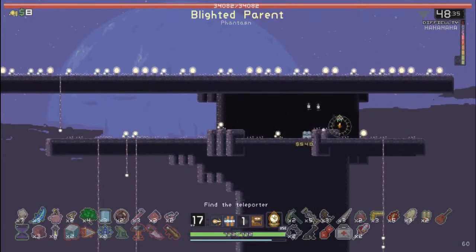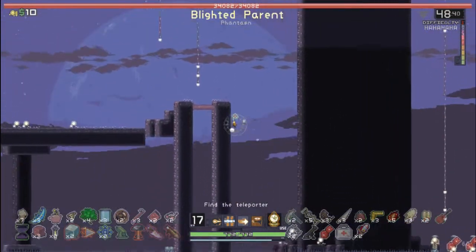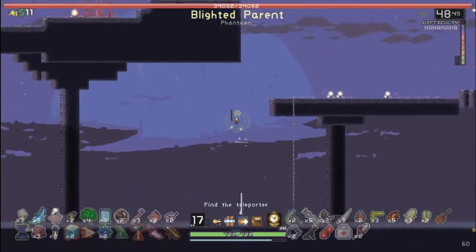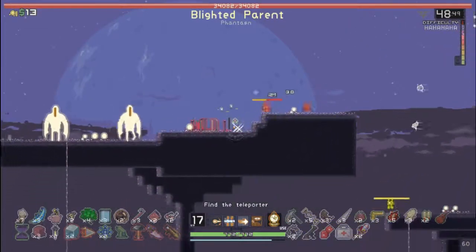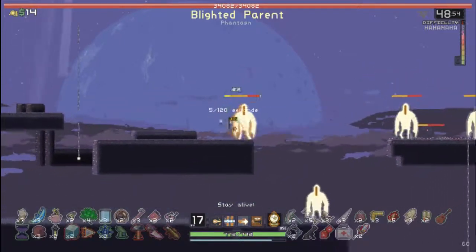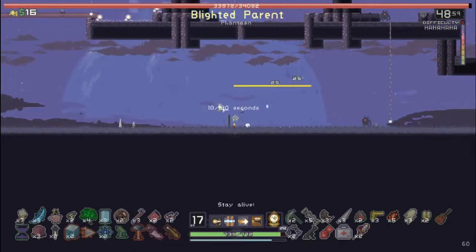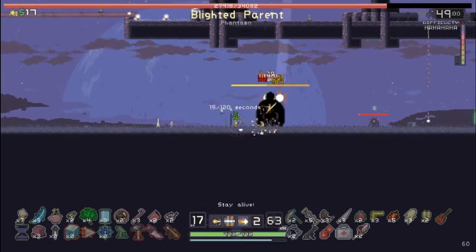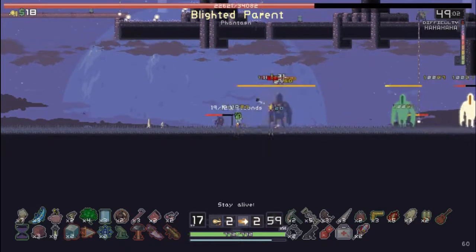Yeah, you're not going to traverse this area the first time the way I just did. There's just no way. Sorry, I forgot he can move again. Where's the... Oh. It's right there. Now, where's the blighted parent that it's talking about? I want to find it. Where is it? There it is. I actually kind of hate the fact that they're invisible.